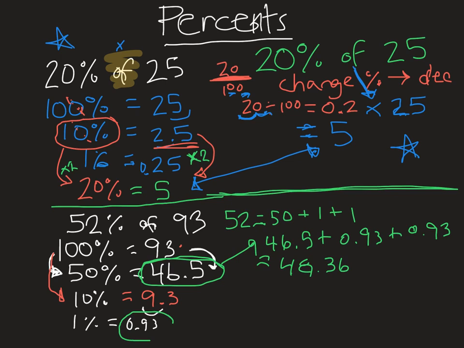Okay, and then if I want to come in and check this with my algorithm, I'm going to find 52% of, remember it means multiply, 93. So I'm going to change that to, whoops, my pen's not working for me today. 52%, I'm going to divide by 100 because I want to change it to a decimal. So I've got 0.52. I'm going to multiply it by 93. Okay. And then once I multiply it out, I get 48.36. Okay. So we're going to go to the next example.